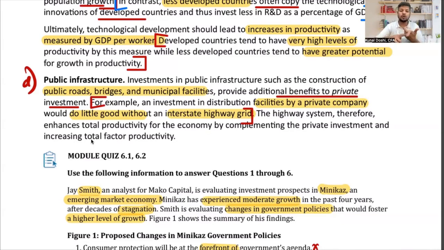And to be honest, the best public infrastructure that the government should always focus on is connecting the highways. Okay, through rails or roads or whatever means of transport. The highway system is said to be one of the most efficient forms of public development, because it connects end to end. Once there are highways, then you can put up the cable lines, you can put the optical fiber, you can connect the technology, you can bring the internet to those remote areas also. Once you do that, done, the economy has to grow. Therefore, it enhances total productivity for the economy by complementing private investment and increasing TFP. Okay, very interesting, isn't it?